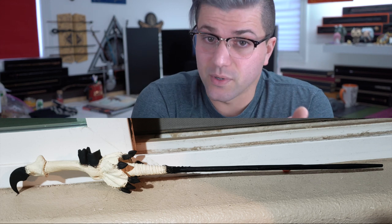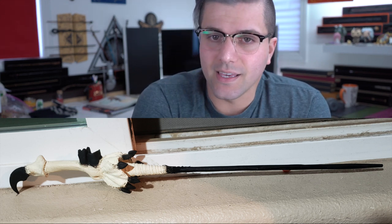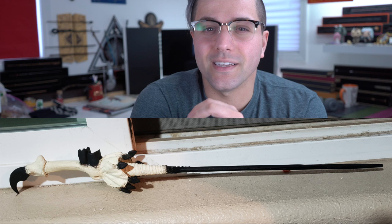Nice job though. Next up, we have a wand submitted by Theo Hansen. I saw a couple of previous photos of this, with a bear claw and some bones and dino bones. I think you did a really good job, dude. I don't think it fits in the Harry Potter universe, but as a wand, especially a D&D wand, it's very D&D.